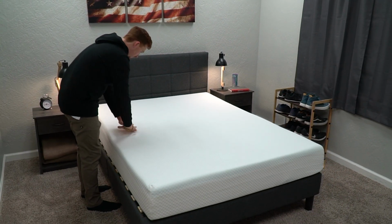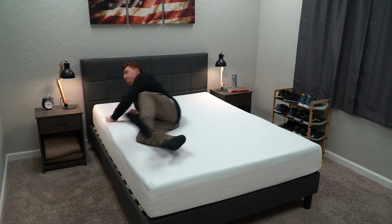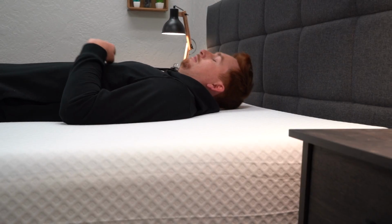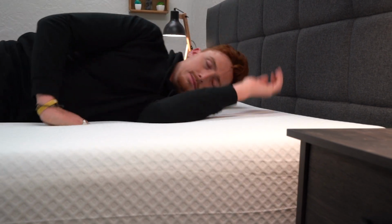And while that feel might sound a little bit confusing to you, I can attest that the original 10-inch has a super accommodating mattress feel. 9 out of 10 sleepers should find this thing to be really comfortable right off the bat. The feel should work for just about anyone.